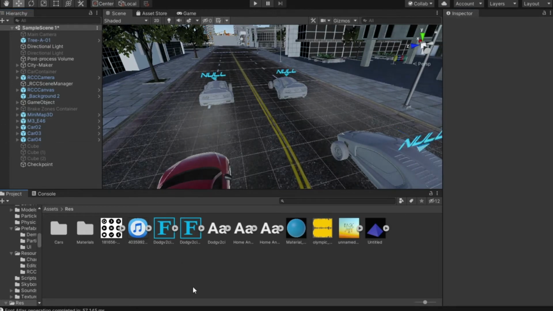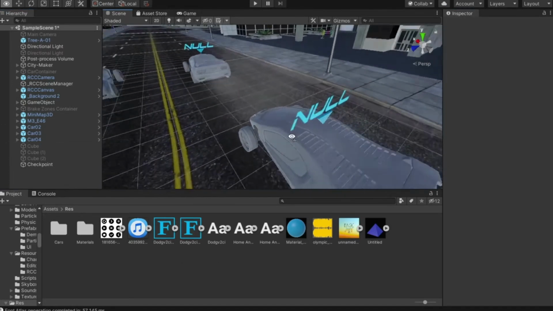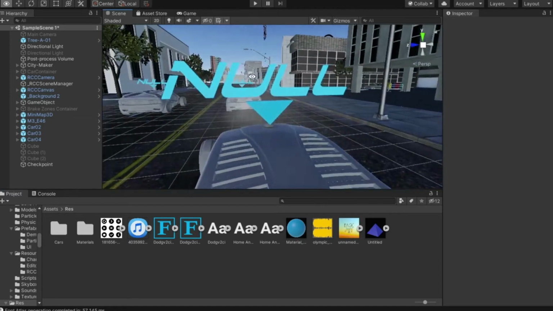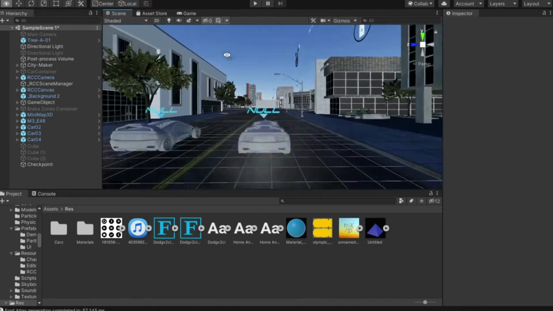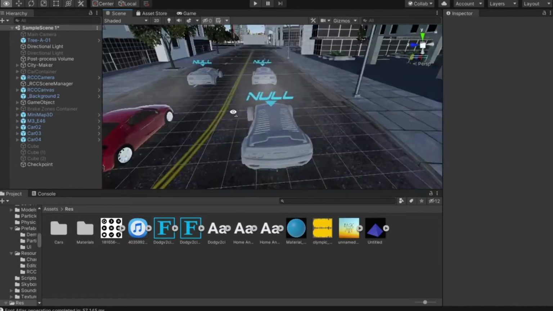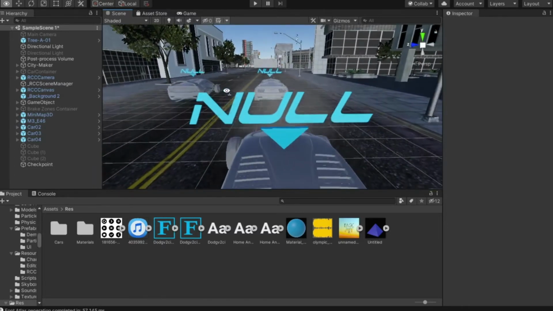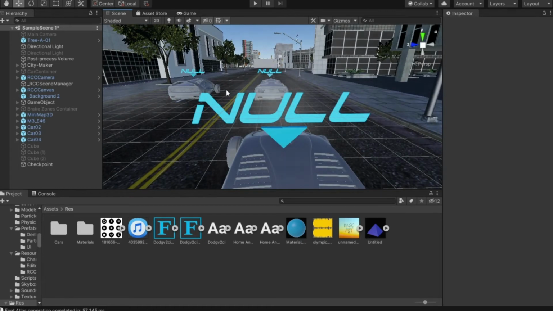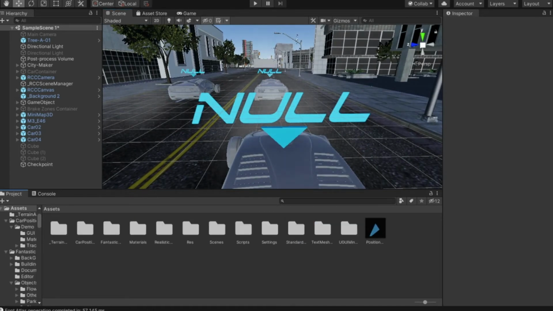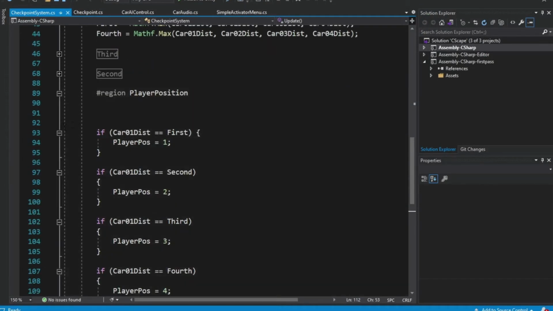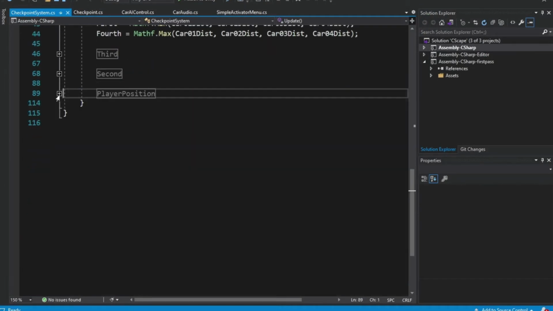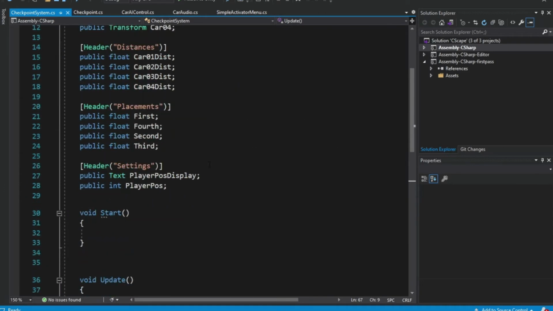Anyway, now let's actually start assigning these values to these cars, so that we can see which car is first, which car is second, and which car is third. Now I have put null on here by default. Null means it does not have any values. Okay, now let's actually make this. And then let's go on this third. No, first we need to grab the UIs, right?